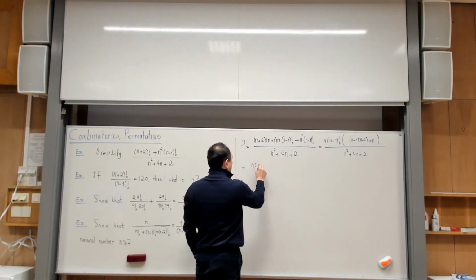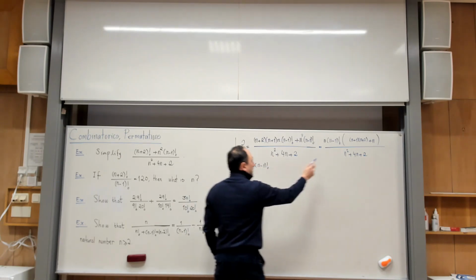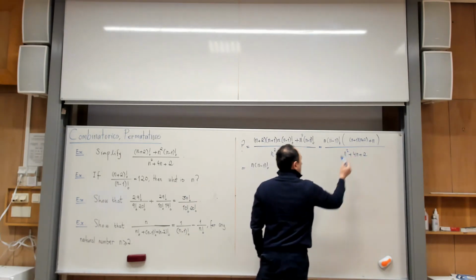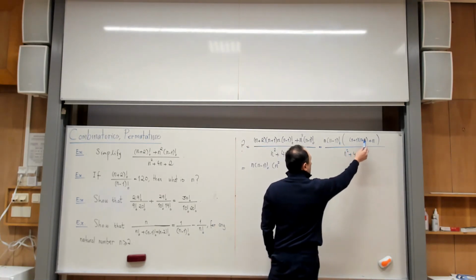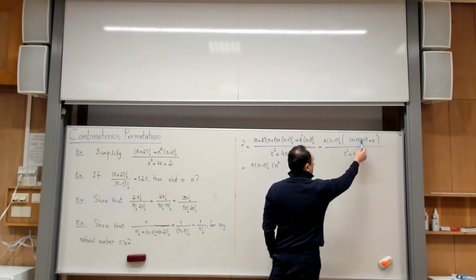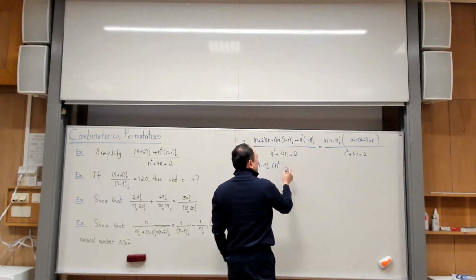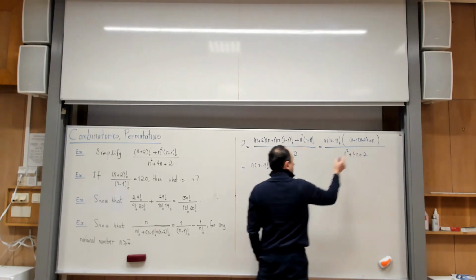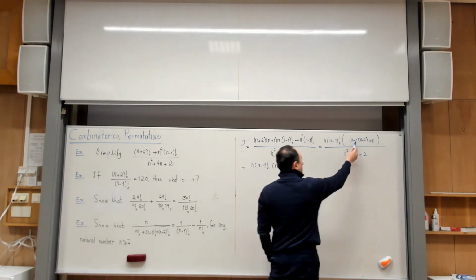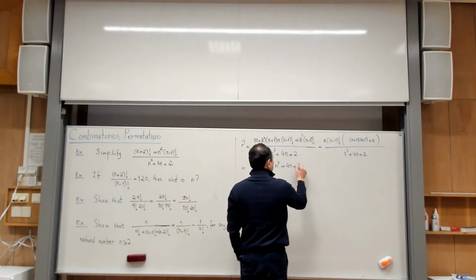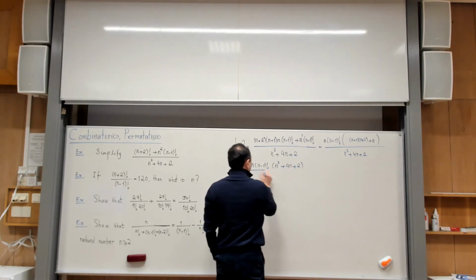And then what I do, probably, n times (n minus 1)! let us keep it. And then I expand this. n times n is n squared. And then 1 plus n times 2 is 2n plus another n is 3n. And then I have another n here, so it becomes 4n. Yes? And then 1 times 2 is just 2. So now we see that actually that one is correct.